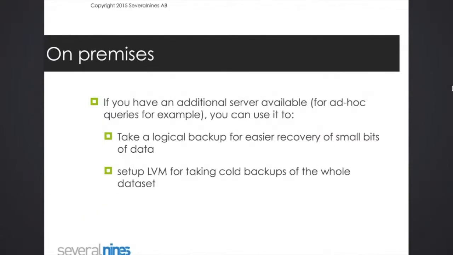If you have some additional server available, some additional slave, for example, for ad hoc queries or something, you can use it to take logical backups out of it to speed up the data recovery. You can use it to set up a VM on it to take cold backups. So it just gives some more flexibility. Of course, as I said, you have to have a spare server that can be used for this kind of process. It's not always the case.